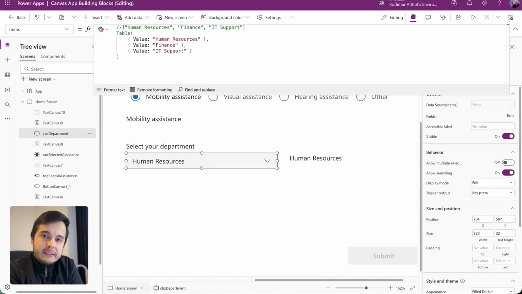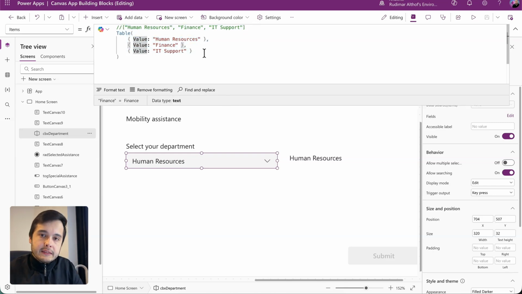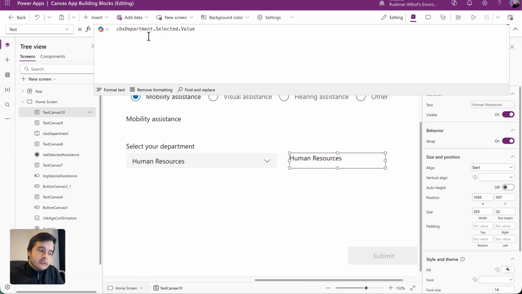In the previous lessons, we started looking at the ComboBox, and then we saw that this array that's now commented can be replaced by a table function, and this will have the same effect. So right now, our input array has only one single table that has the column value, and that's why we put in the ComboBox name .selected.value.